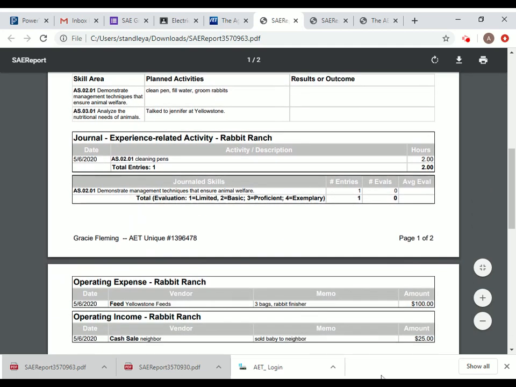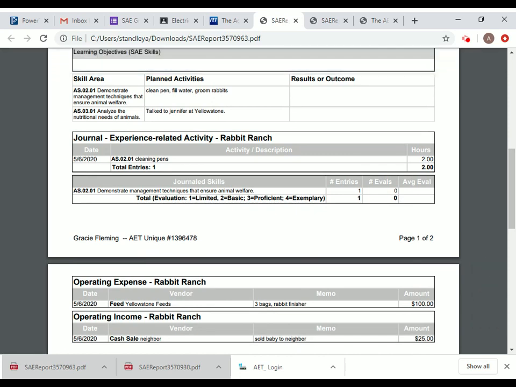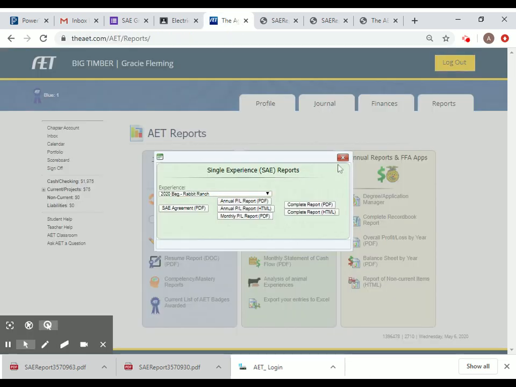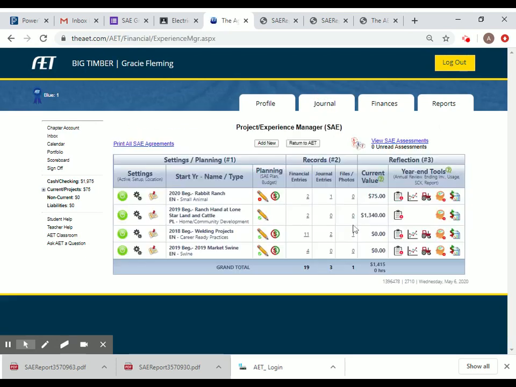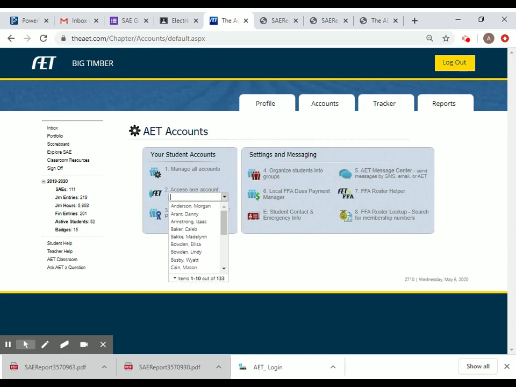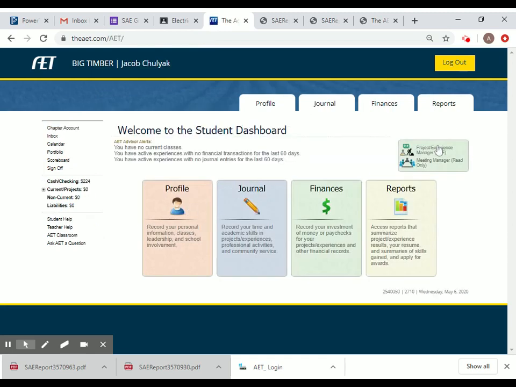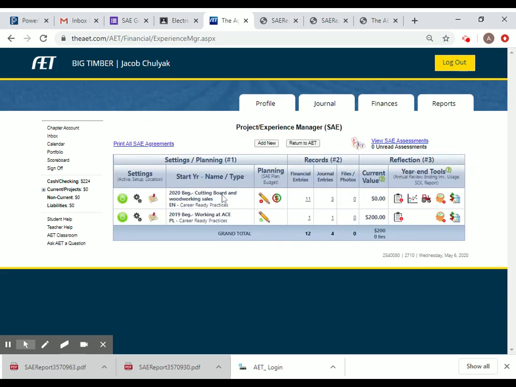Just for the sake of letting you guys see it, I'm going to pick on another student, or I'll show you one thing first. You can access that same report right here at the very edge. So if that's the way you want to do it, you can click on it that way. I'm going to show you one other student so that you can see what a really high quality type of report would look like. Jake made a pretty good report for the sake of his Star Green Hand competition.